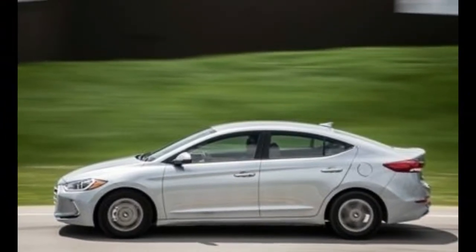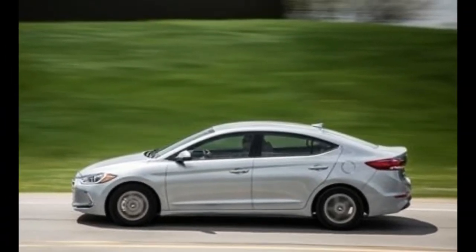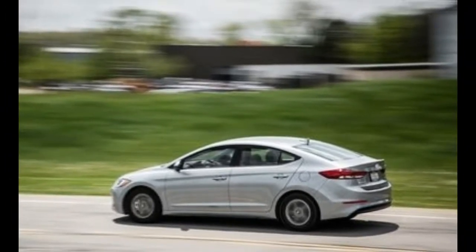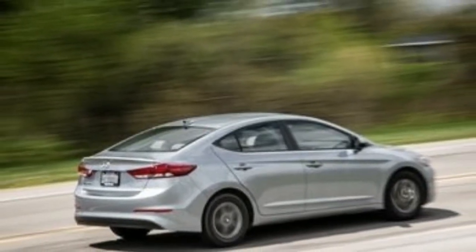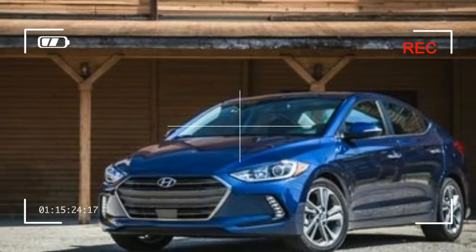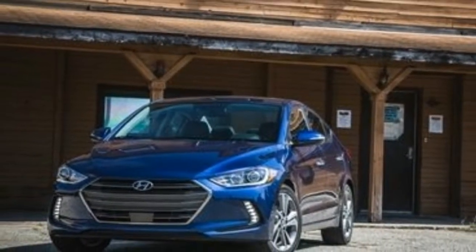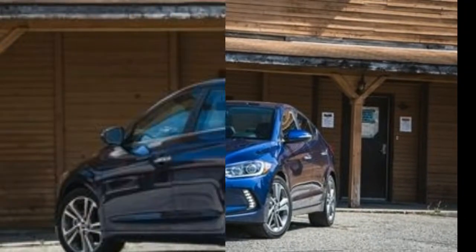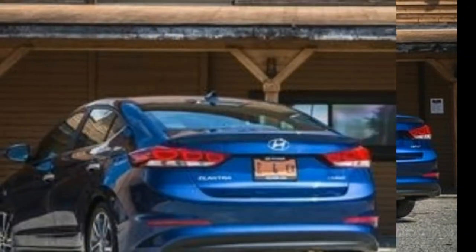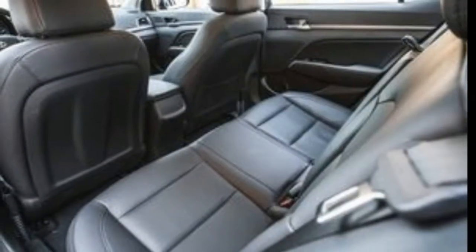What was new for 2017? The Elantra sedan was completely redesigned for 2017, so its exterior and interior were all new. Hyundai also added all sorts of new technology features and reworked the car's chassis and engine options. The standard 2.0-liter four-cylinder engine became more economical than before, while the turbocharged Eco model was a new addition to the lineup. The Eco uses a turbocharged 1.4-liter four-cylinder that, along with other tweaks, helps it achieve an EPA highway fuel economy rating of 40 miles per gallon.